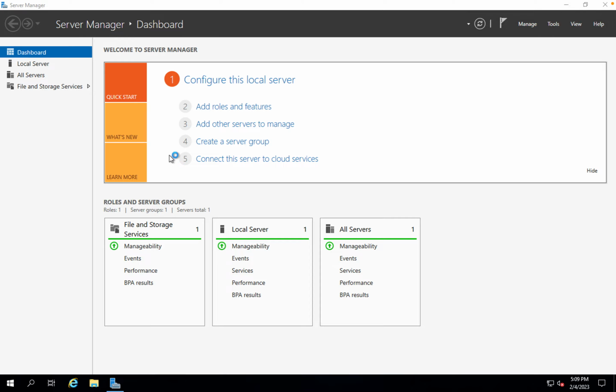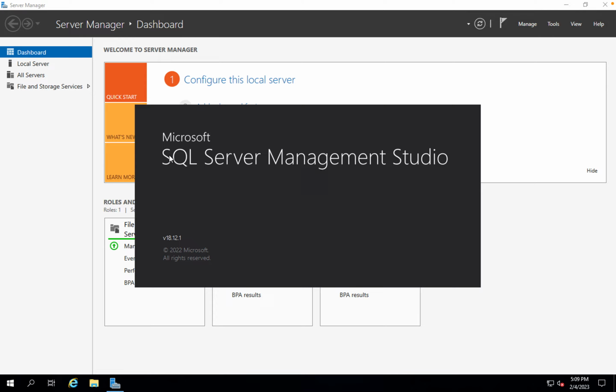Let's wait for it to get launched. It's taking a while, but it's still going to get launched as expected.